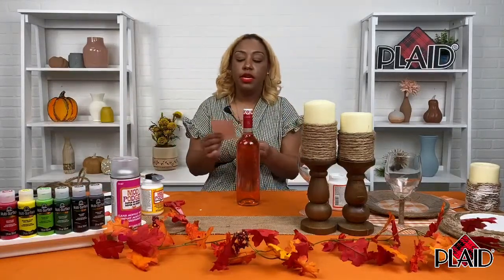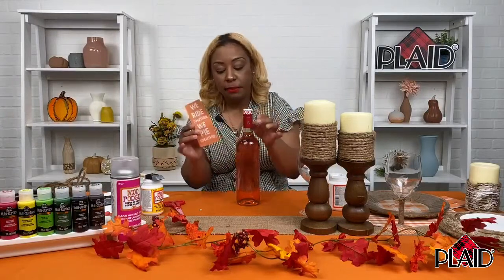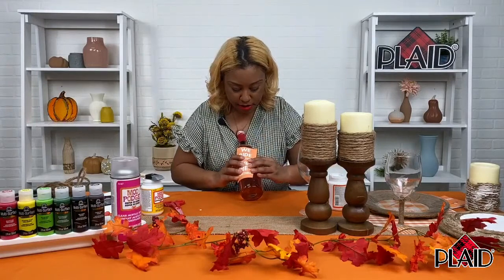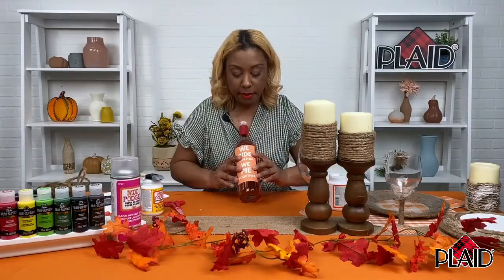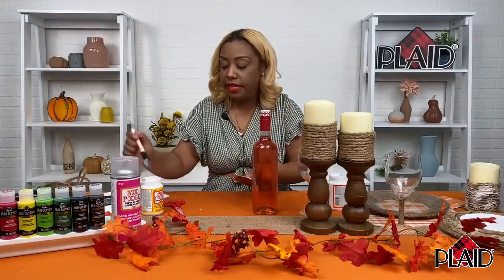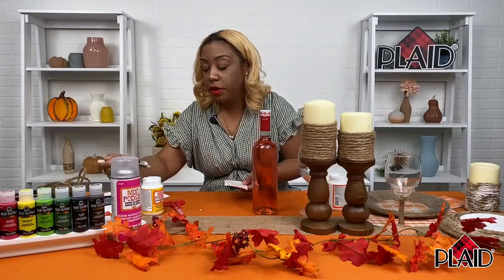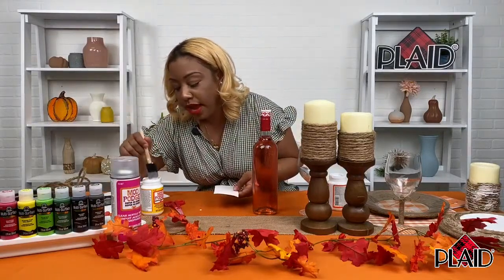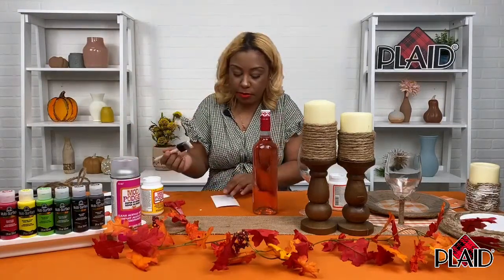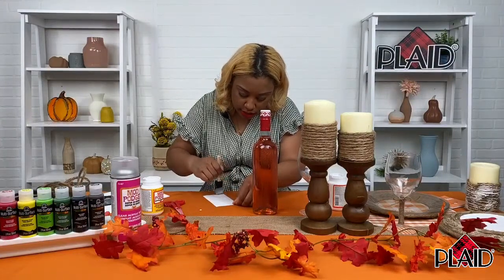So all you're gonna do is print off whatever you would like your bottle to say. But you do want to make sure that it is at a size that will wrap around your bottle. So maybe about that size. I am going to add a very thin layer of Mod Podge to the back of it. Again, you can use photo paper, but you do not have to. If you are careful and you don't oversaturate your paper, you should be pretty fine. So I'm just going to add a thin layer to the back of it.